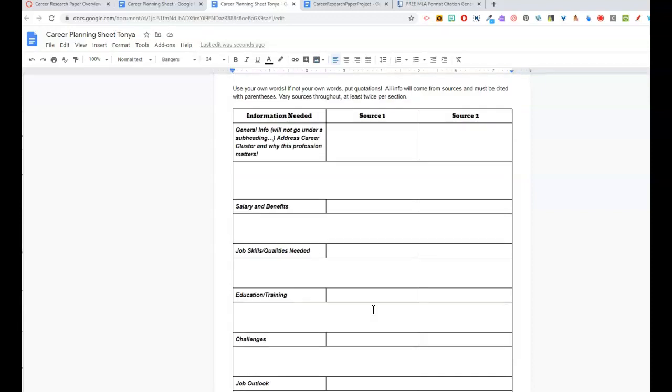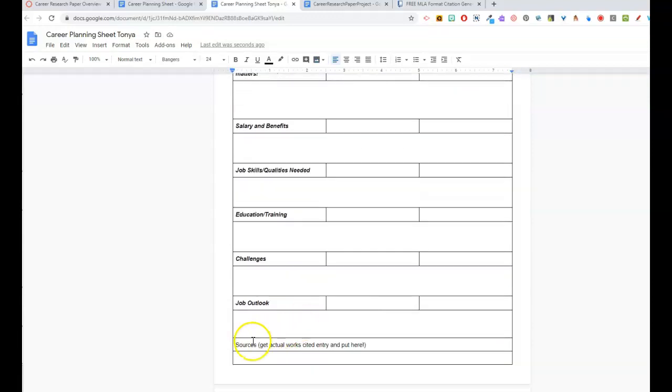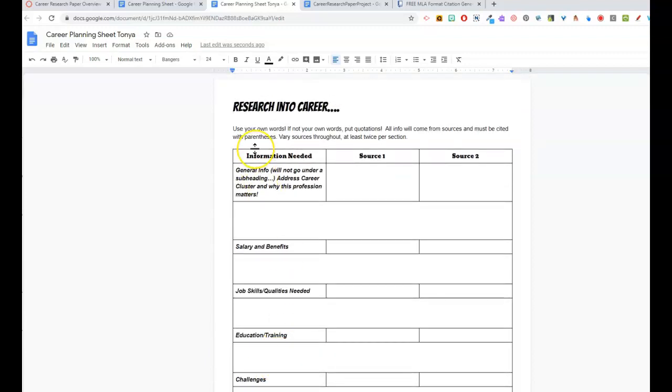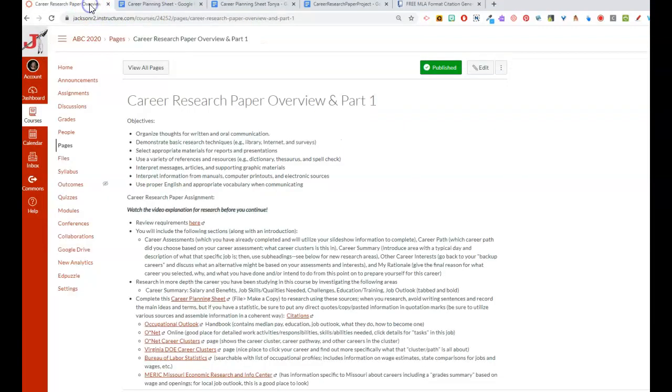Now, I would go ahead, if I were you, and also get the actual works cited entries for these as you're doing the research. So, again, you're going to use your own words. If it's not in your own words, you're going to put it in quotation marks. Now, I've given you some links to places where you can get good occupational information.